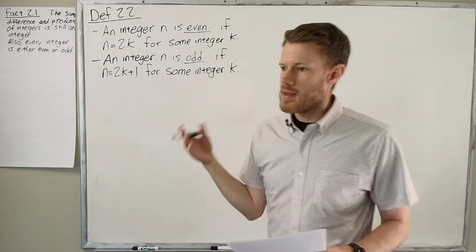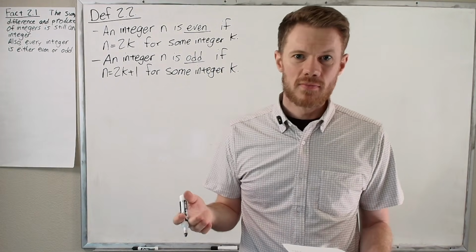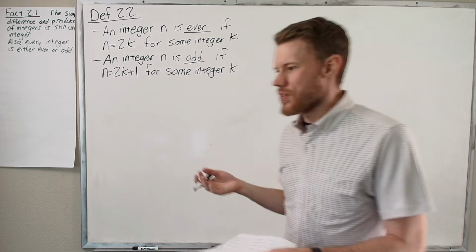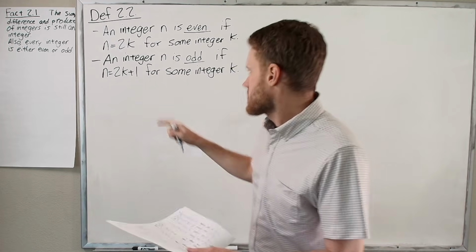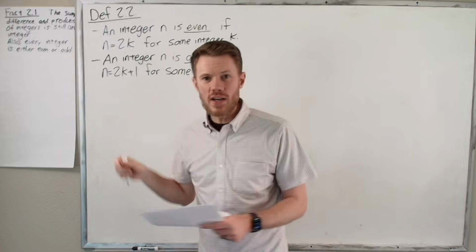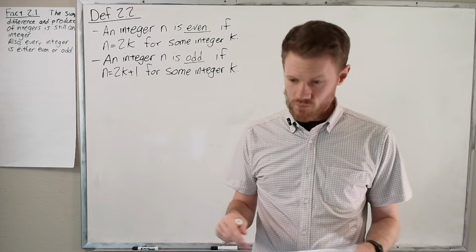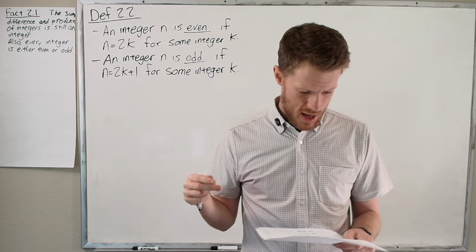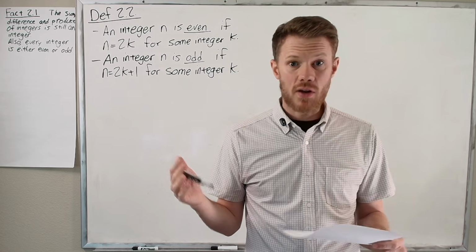You could say an integer is odd if it's one more than an even integer. But again, it's harder to use that. Then you have to appeal back to, well, now what is an even integer? Writing it like this as an equation will be really nice, as you'll see in a second. In a second, we're going to prove something, and you'll see how it comes into play. But first, let's go ahead and write down a few examples.